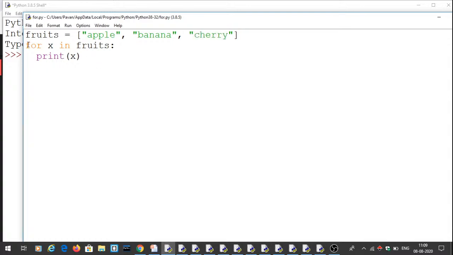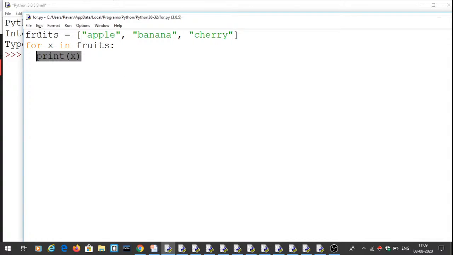So we want to iterate for x in fruits. x is a variable that will take one value from the list at one iteration. In the second iteration, banana will be taken as x. In the third iteration, cherry will be taken and stored in the value x. It will print. The for loop will iterate 3 times here.